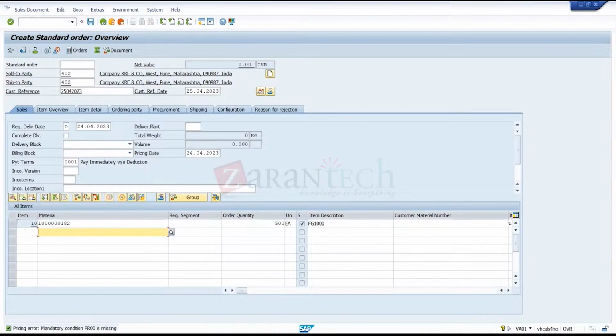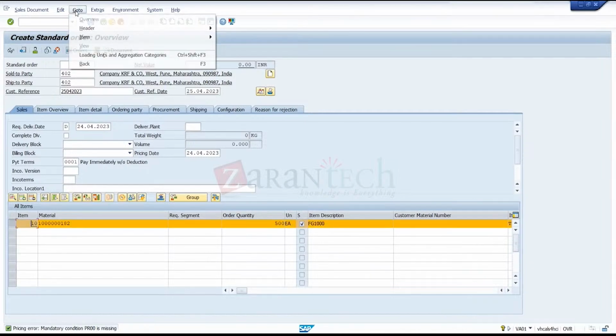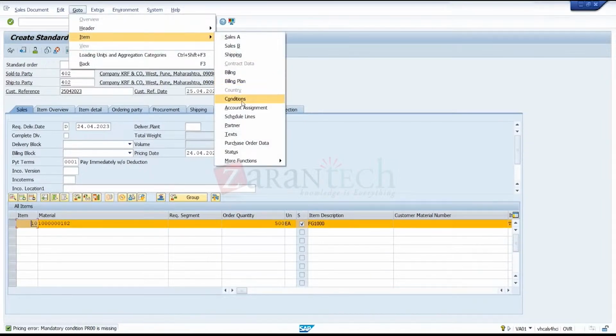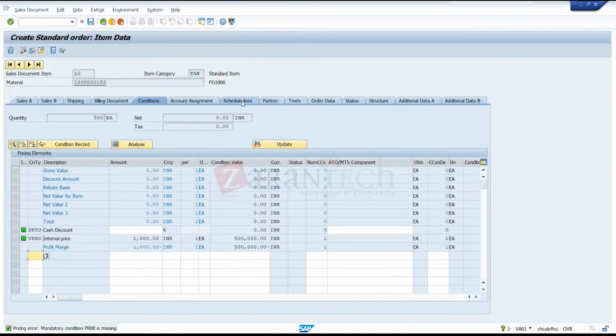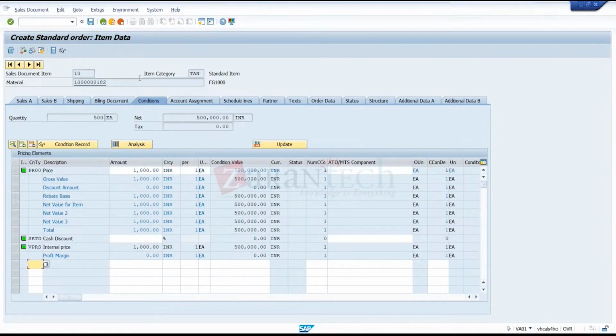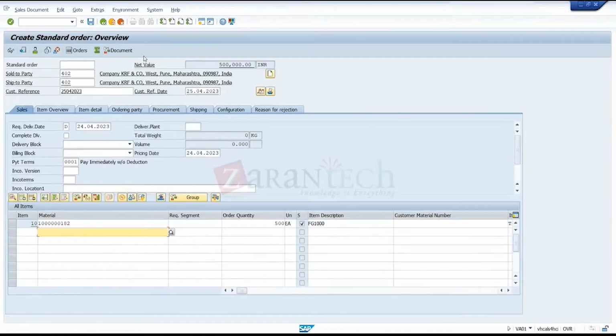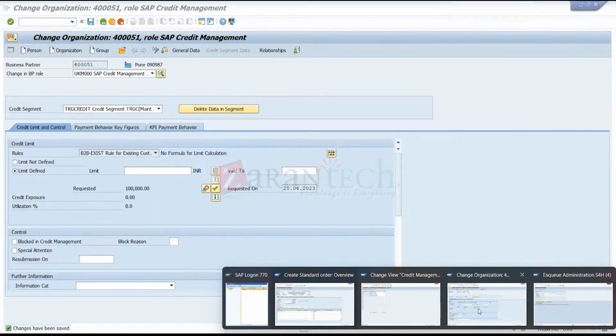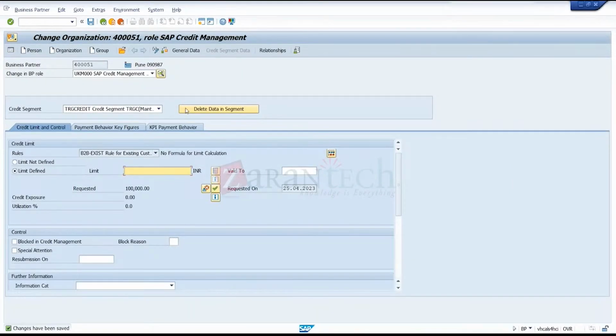Okay, so go over pricing conditions. We are showing the amount that will get 1,000. Enter. Now come back. So the certificate is made as organization, we made here as segment, a limit is defined and given, and everything is there.